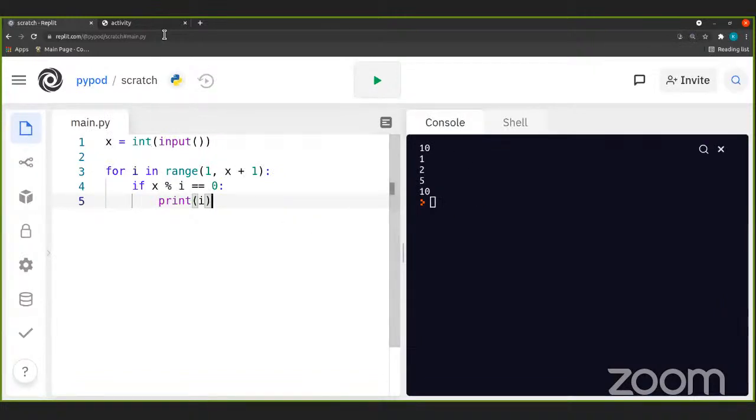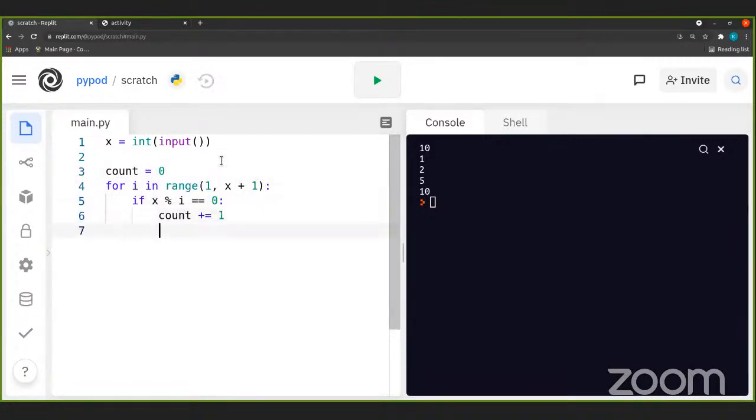So there are 4 factors, but the question actually asks us to count the number of factors. So instead of printing it, we are going to count it, right? And if we plug in 10 again, we'll get 4. That's the basic solution to this problem.